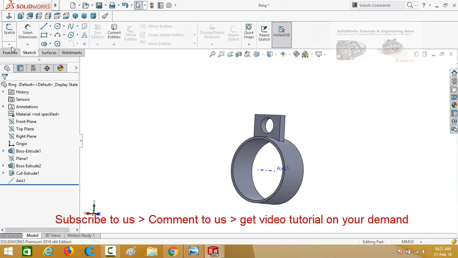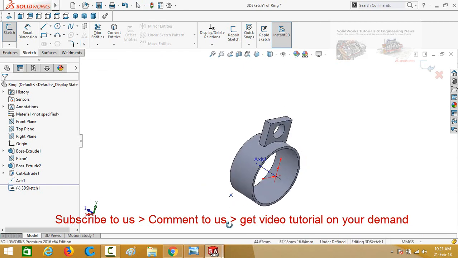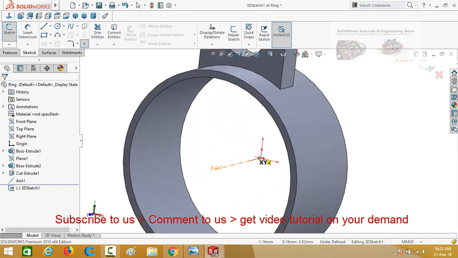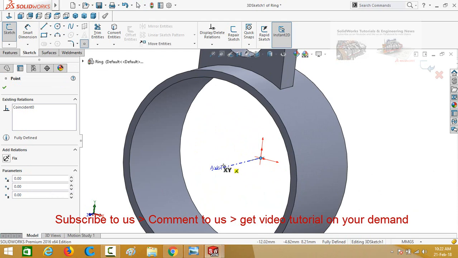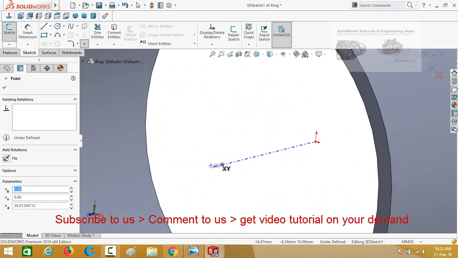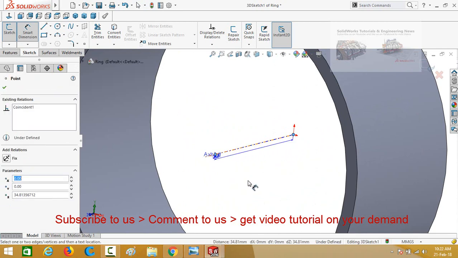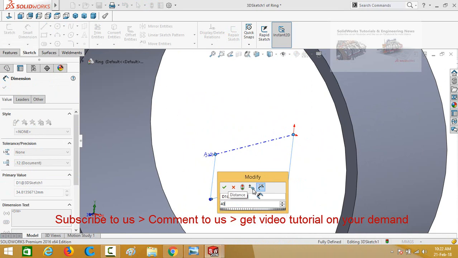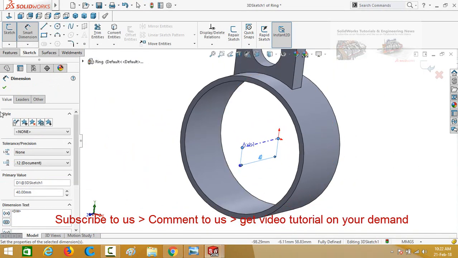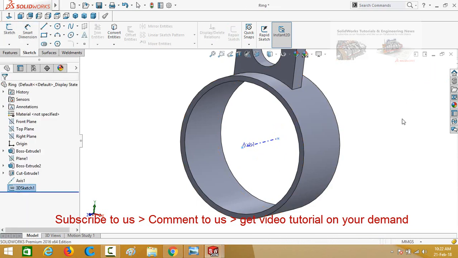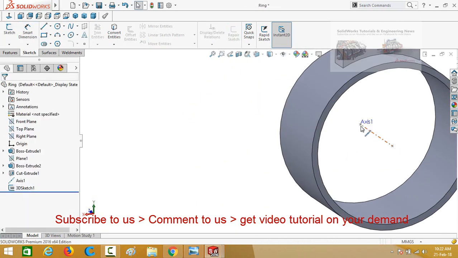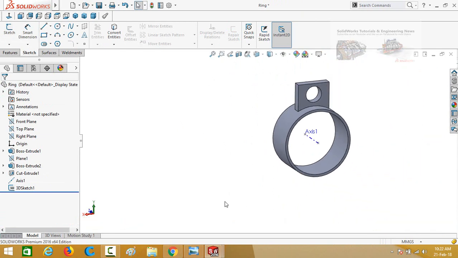Now go to sketch tab and then click on this arrow below the sketch button and then select 3D sketch. Select the point, drop one point on the origin and the second point on the axis. Now define the distance between this point up to this point for 0 millimeter. Press this button to save and exit from sketch. So these 2 points are our component vertex.